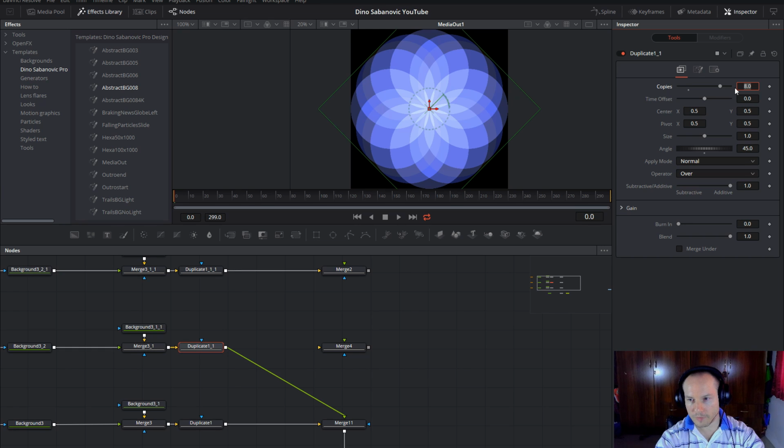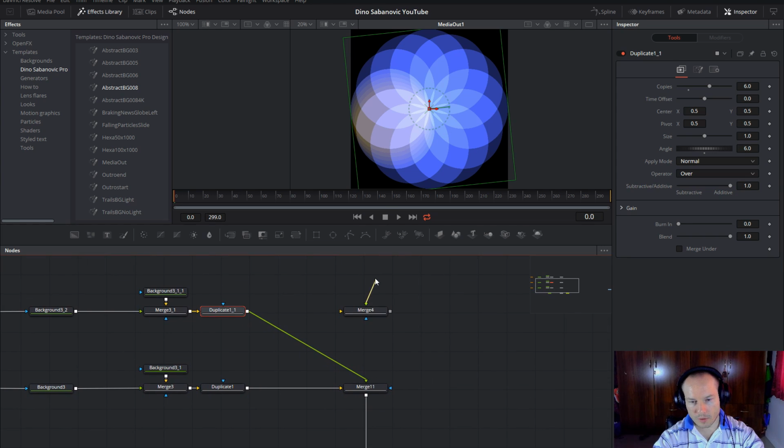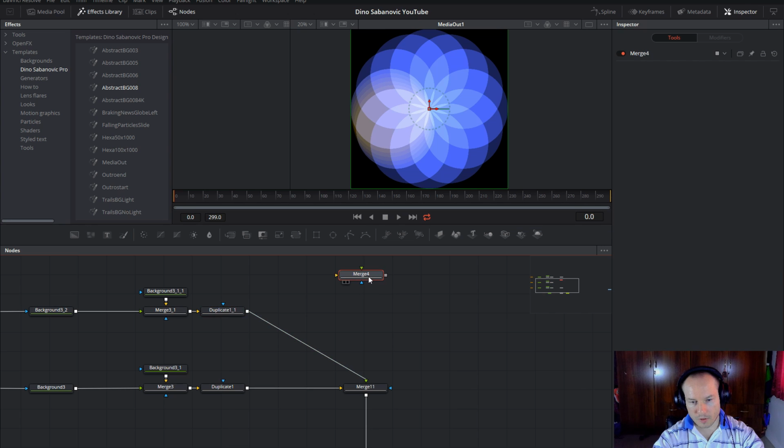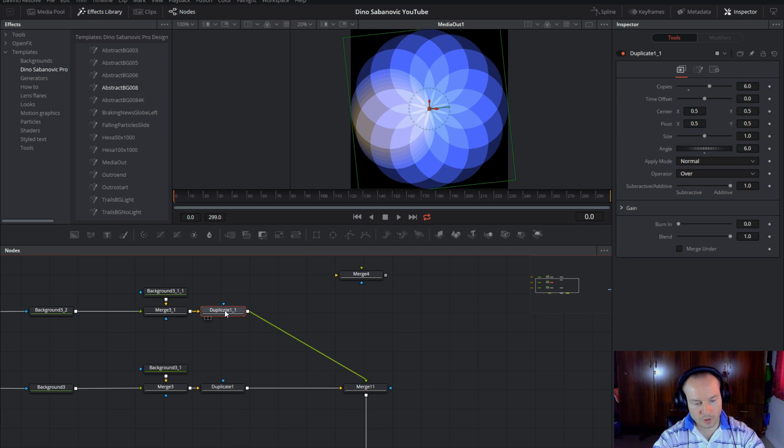This is quite fun. Put the copy 6. And put the angle 6. And now we will copy this one and paste, and check this out now.